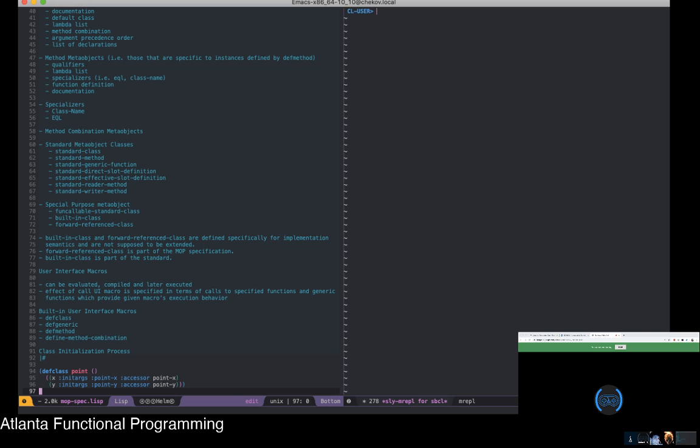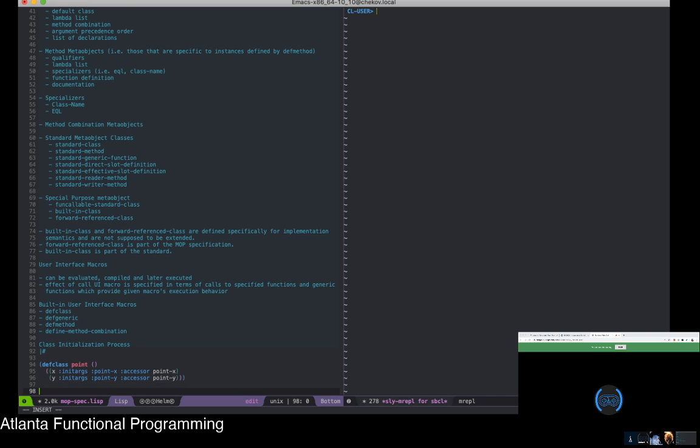When this is actually created, behind the scenes it creates a call to the underlying MOP implementation of ensure-class, which I think is available as SB-MOP, but in case it's not, I'm going to go ahead and do a quick load of closer-mop since I just started a new Lisp REPL here.